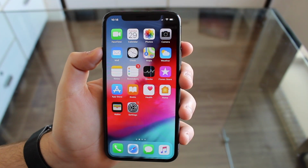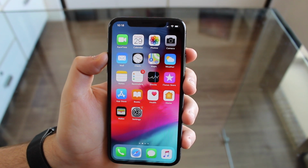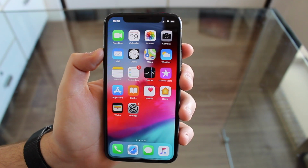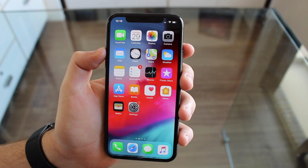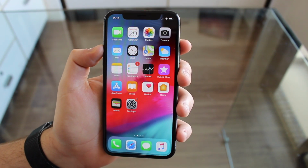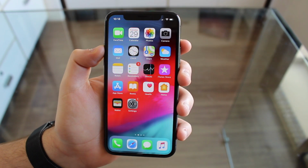But if you are restoring to make your iPhone faster, you don't want to perform a backup and recover all of that information, because you are in fact going to recover all of the data that is making your iPhone slow. But it doesn't mean you're going to lose absolutely everything. I'm going to show you how you can just back up key information from the important apps.